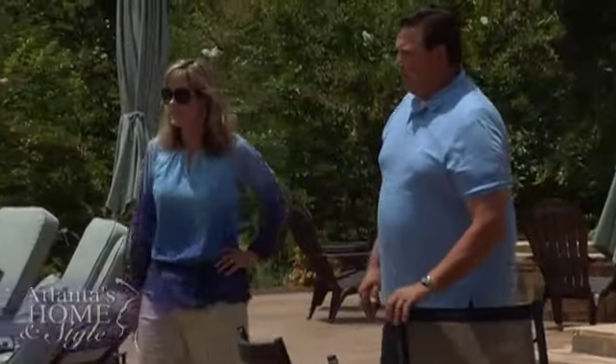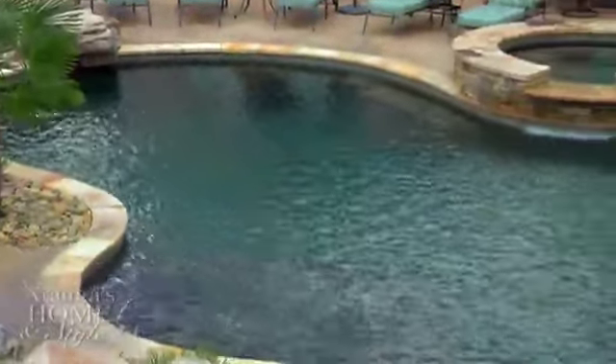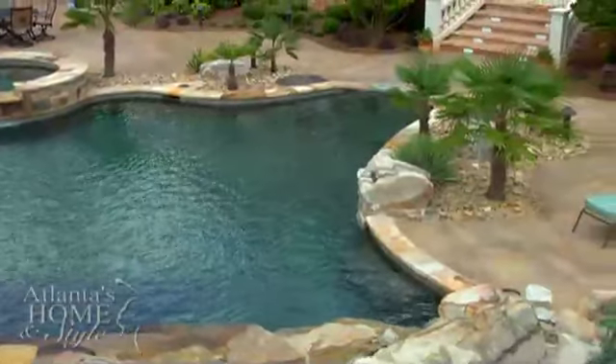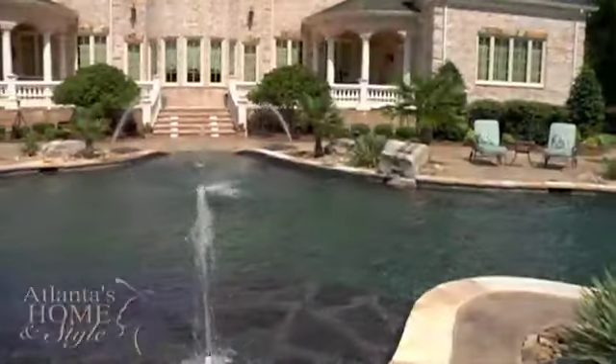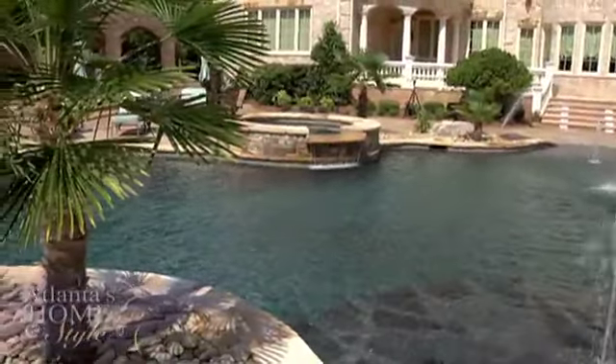Over the years, James has seen a lot of new features and options in swimming pools. He says the pebble finish and saltwater systems are becoming standard. Out of 60 pools a year that we build, every pool has been a pebble pool — we put the pebble finish on every single pool and the saltwater systems. The saltwater system allows for low maintenance and chemicals that add up to less than $200 a year.